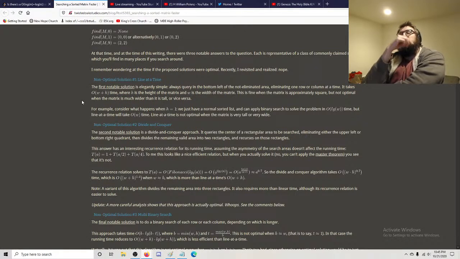Value above it. If the first value is too large, the value above it, if that's too large, then you keep checking. So you kind of keep eliminating the rows at the bottom until you find something that's not too large, and then you move to the right until you've hit a point where it's too large, or you find it. You hit a point that's too large. Now you go up again, and you keep going to the right again. Right. Yeah. So you make this kind of zigzag from the bottom left all the way to the top.